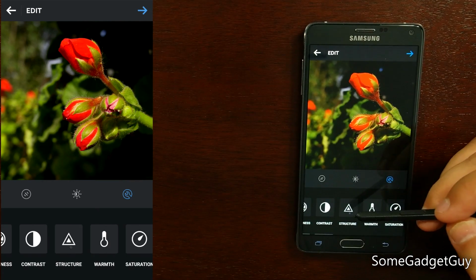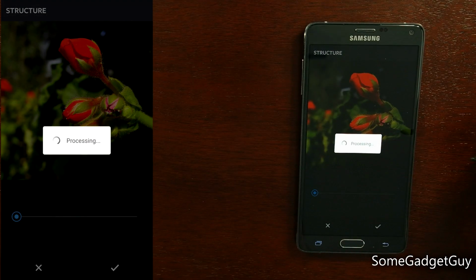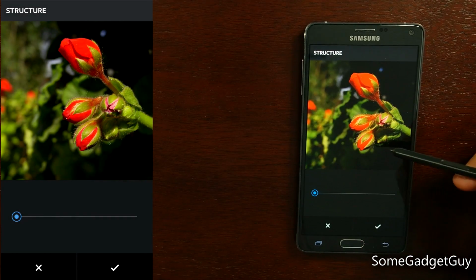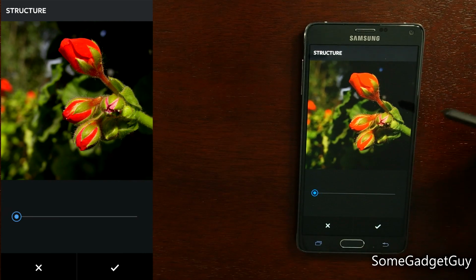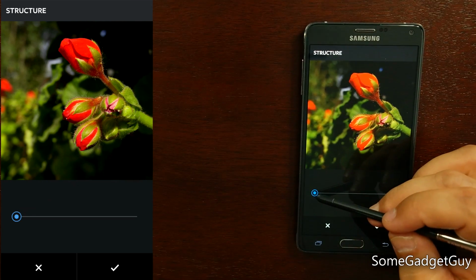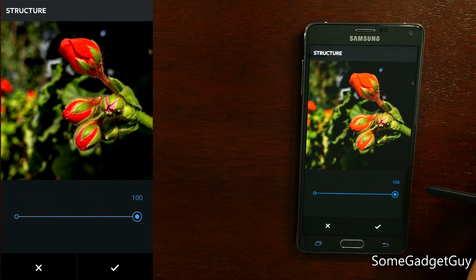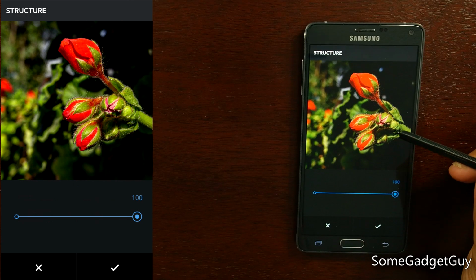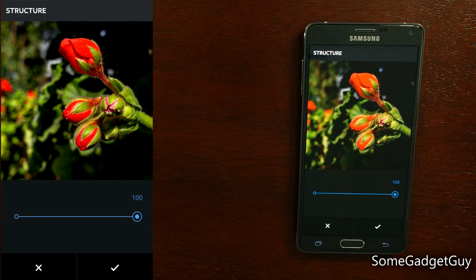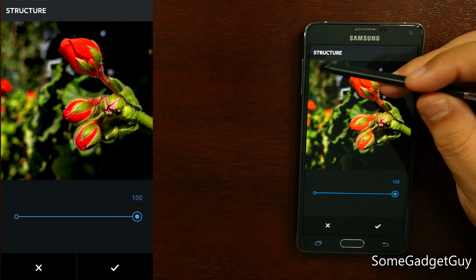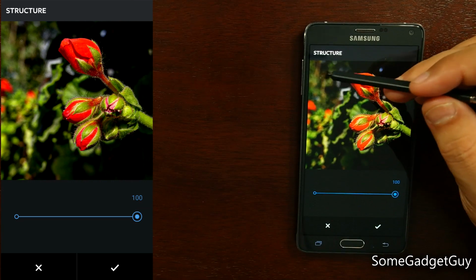And this is one of the newest editing tools in the Instagram lineup, and this is Structure. It takes a second to reprocess the image. What this does is it sort of exaggerates some of the line details that we might see in a particular color. It's a little different than just sharpening, in sort of a masking filter kind of way, so we can exaggerate it. And you can see how all of this is hyper exaggerated. This doesn't really look like that in real life, but it also makes our bokeh in the background a little bit busier, a little bit linier.